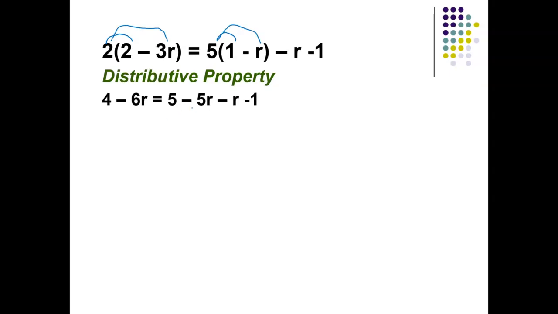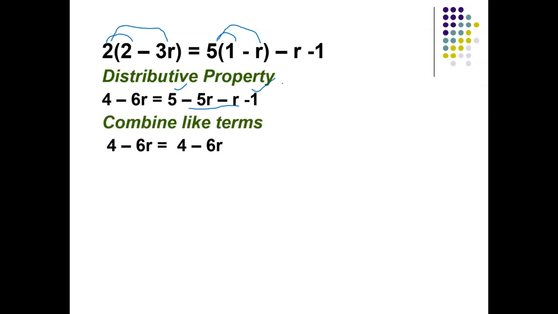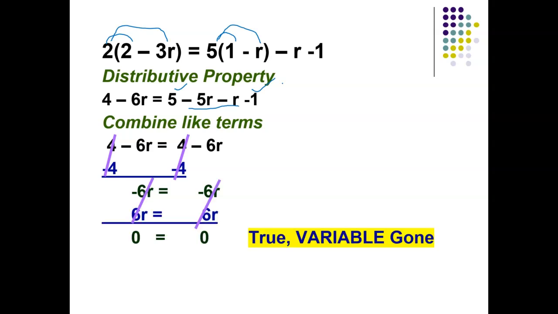Now, on the right side, I have to combine the r's right there, and I'm going to combine the numbers up there. So that should give me 4 minus 6r equals 4 minus 6r. It doesn't matter which number or letter I get rid of first. I will try getting rid of the 4 first. In this case, I will end up having negative 6r equals negative 6r. Both 4s got cancelled. Now if I try to add the 6r, then both will be cancelled again. So in this case, I got 0 equals 0.